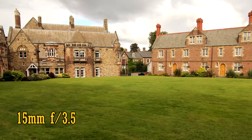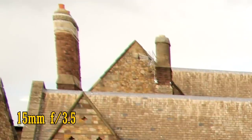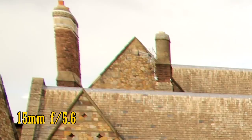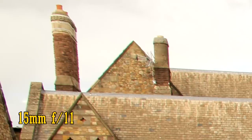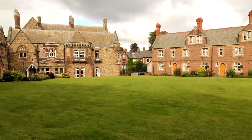Now let's look at the image quality, starting at that very wide angle of 15mm. The image is extremely sharp in the middle, but a little soft in the corners. There's also strong chromatic aberration on contrasting edges, which is easily noticeable in most pictures. This can be corrected in editing, but it's still a weak performance. These problems only improve a little at f5.6 and f8, but finally at f11 the picture quality is much better in the corners and remains excellent in the middle. So at 15mm things are generally quite good, until you look in the corners.